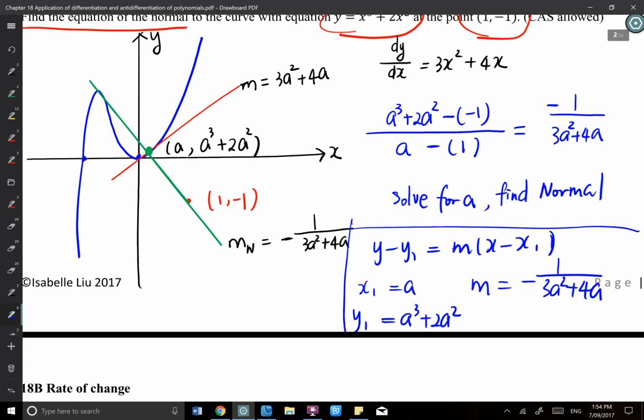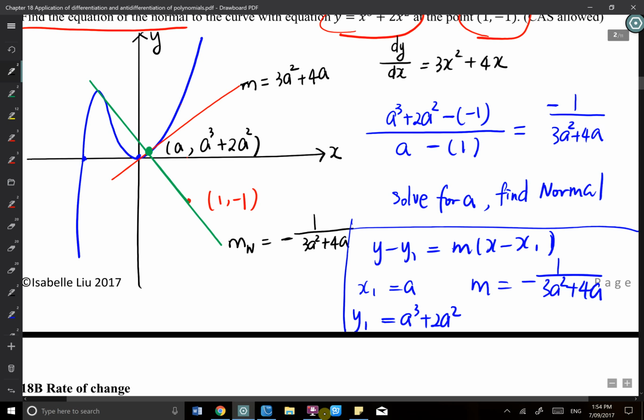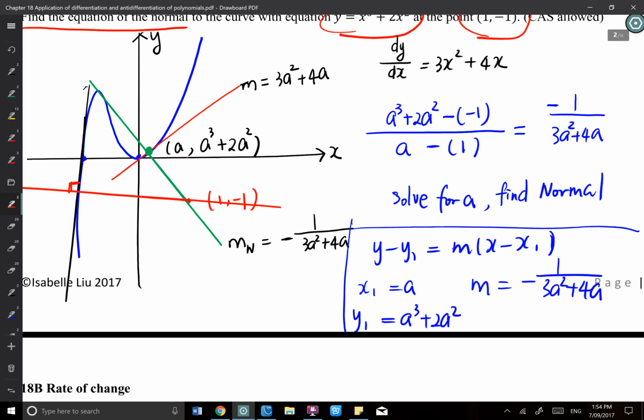Alright, any questions about that? It's a good question. It wants you to think about it. You can solve out 2 values of a because on this side you can find another point somewhere around here, and I have a normal here. So 2 normals can actually pass through (1, -1). You can solve for the function and find out 2 values of a. You can directly solve out 2. You don't need to consider how many there can be. By solving, you get 2, and then you know that's 2 points.